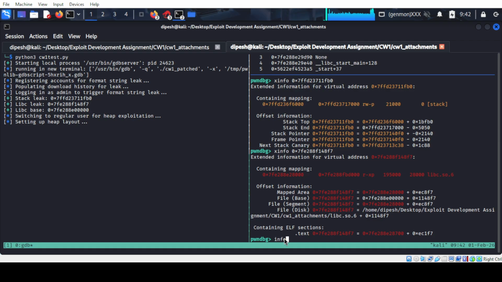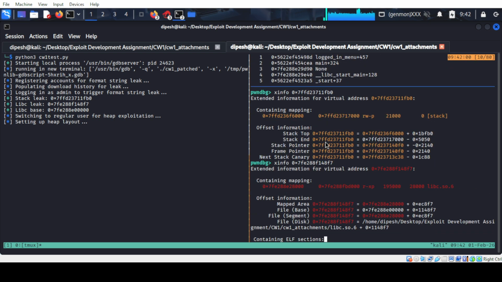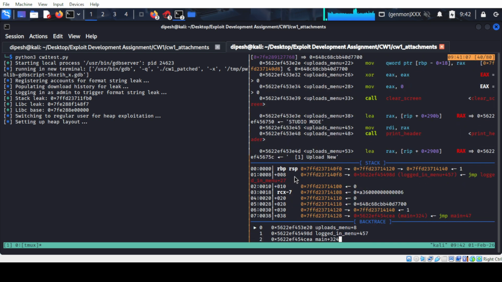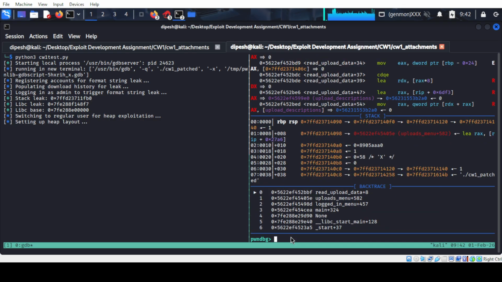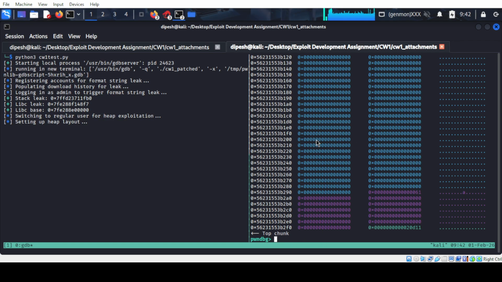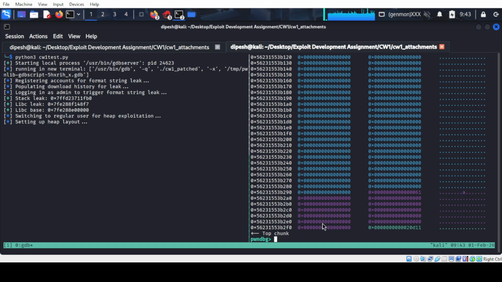Let's take the info frame. Right now we are in the upload menu, and this is the return address of the upload menu. Now if we continue here and check the bins, the chunks have started to get created.